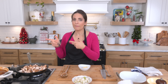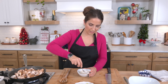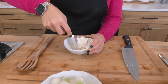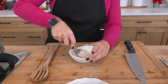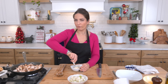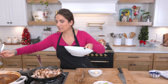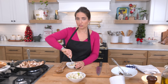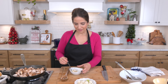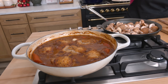Now we're going to create a thickener for the stew — it's a classic French method. You take softened butter, add some all-purpose flour, and mix that together until the butter is well incorporated with the flour and it just makes a paste. This prevents any clumps from forming and then you have a really gorgeous, glorious thickened stew. I'm going to take out the rosemary — if you don't like rosemary, don't add it because it does provide quite a strong flavor. You could use thyme or a bay leaf in its place. When the stew is bubbling, you're going to add your thickener and it will melt and be absolutely delightful.